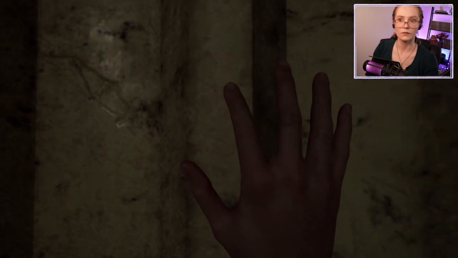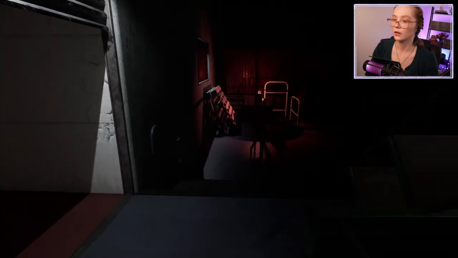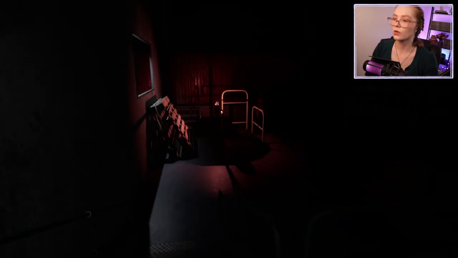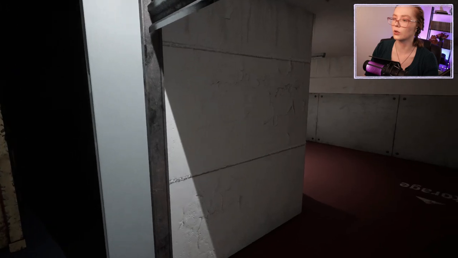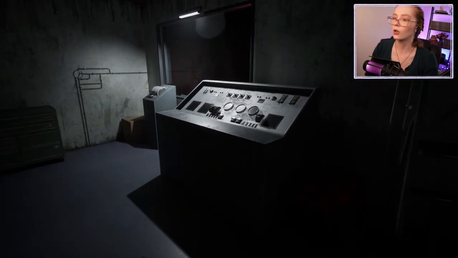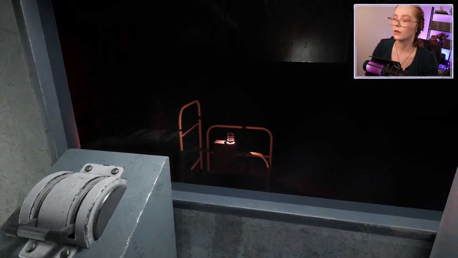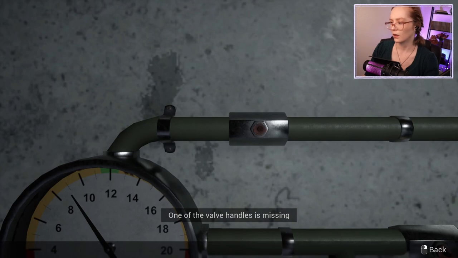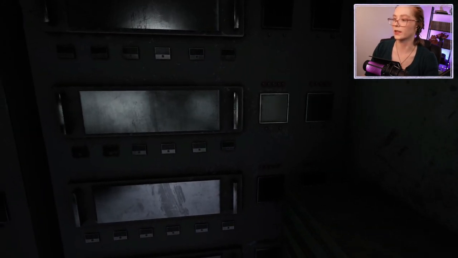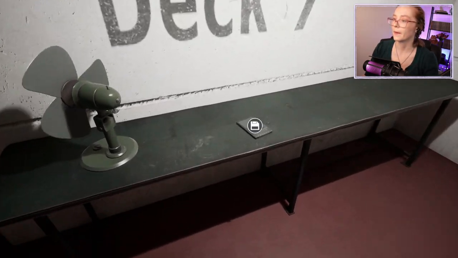This is a long shimmy. Okay. Storage, looks like that we can use. Which way do I need to go first, though? This I can open. Hold a lever, maybe? Not working. One of the valve handles is missing. Of course it is. Of course, of course. Is that a save point? Yeah, it is. Okay.